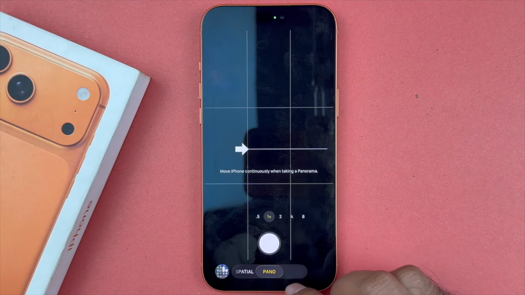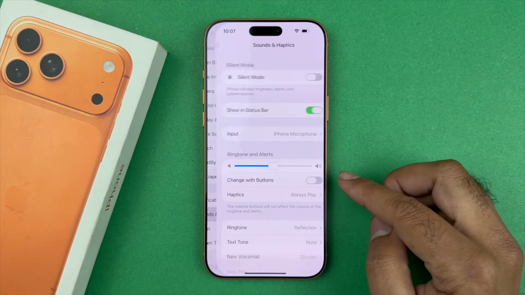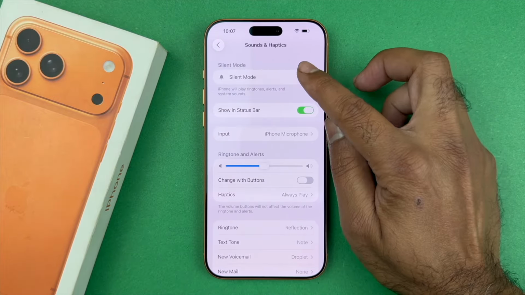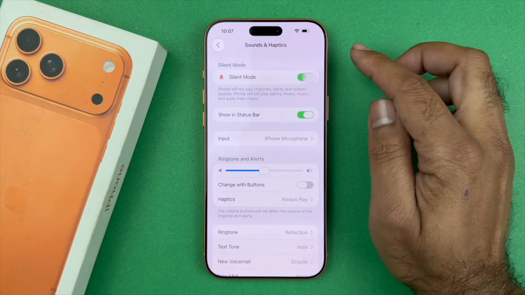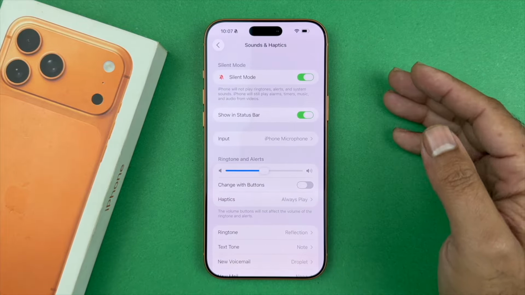So let's get started. The very first thing which you want to do for this is going into your settings and then look for sound and haptics. And what you want to do is a little bit weird, but you want to basically turn on silent mode, turn it off, turn it on back 3 or 4 times. Just go ahead and do that, and that should basically fix the bug that is not showing the notification when you update your system. So just keep on doing it a few times.